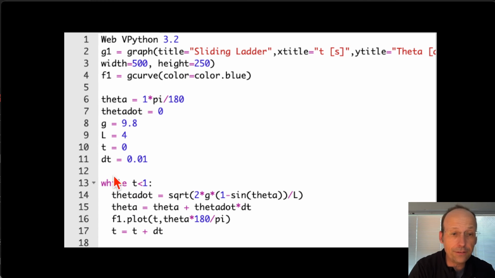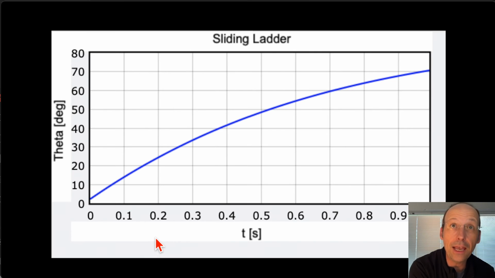Calculate theta dot. That's that equation. That's just that equation in Python. That's it. And then I use that to update theta, right? And remember, in Python, this is the make equal to sign. So you don't have to say theta 1, theta 2. I just change the value. And then I plot it, and then there's time. And this is the angle as a function of time. That's it.